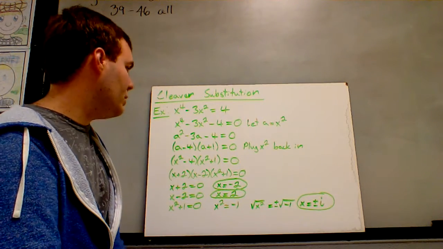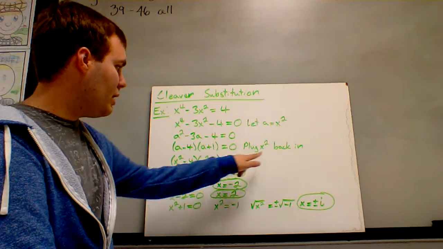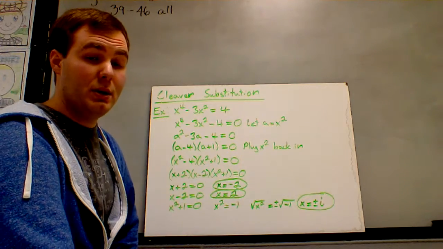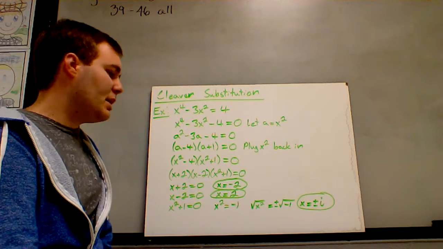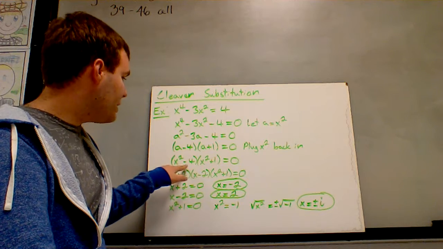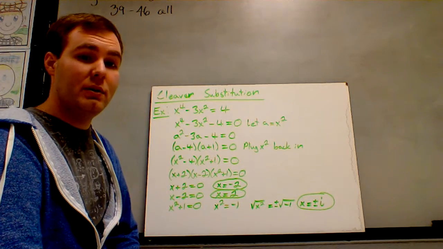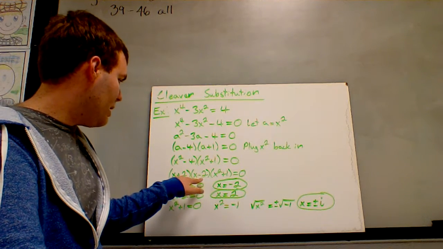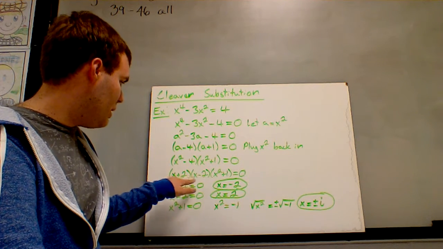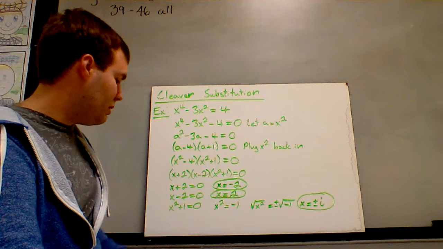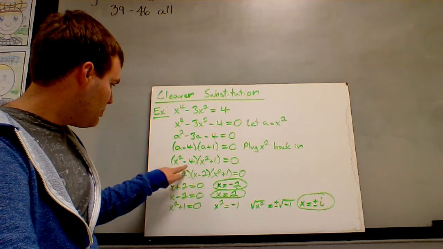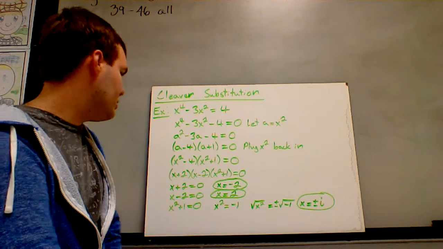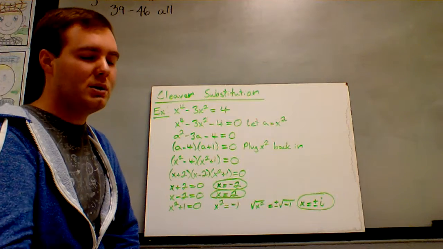And what I do at this point is I come back and plug in my x squared. So I get x squared minus 4 and x squared plus 1 is equal to 0. Now, what's nice about this is at this point, x squared minus 4 is the difference of squares. We've learned that a difference of squares breaks down even further to x plus 2, x minus 2. It's just a plus b, a minus b, where a and b are what's being squared. So x in this case, and 2 squared is equal to 4.